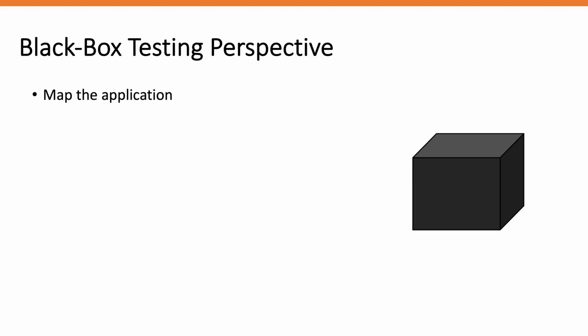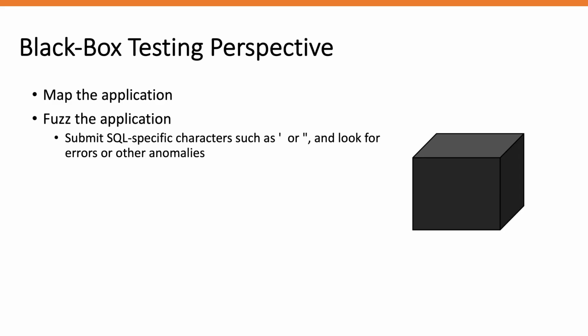Okay, so once you've mapped the application and you've listed all the input vectors that are potentially included in queries that are interacting with the SQL database, then it's a matter of fuzzing the application. And that's because we're looking for SQL injection vulnerabilities. You'd be fuzzing the application with SQL-specific characters. So what that means is you add special characters in the input vectors and see if the application responds in an unusual way.